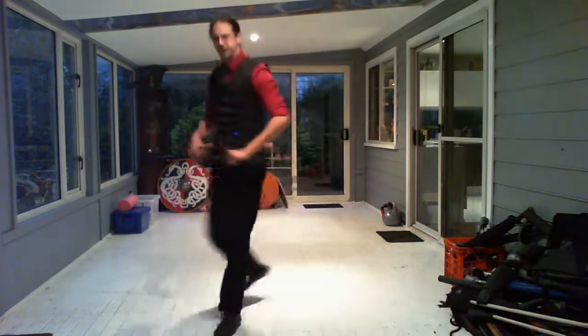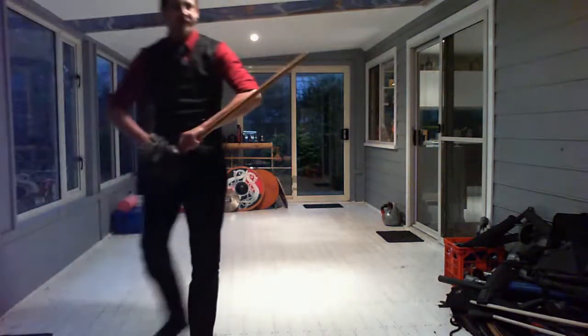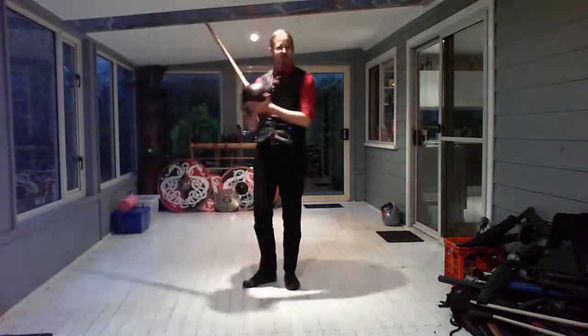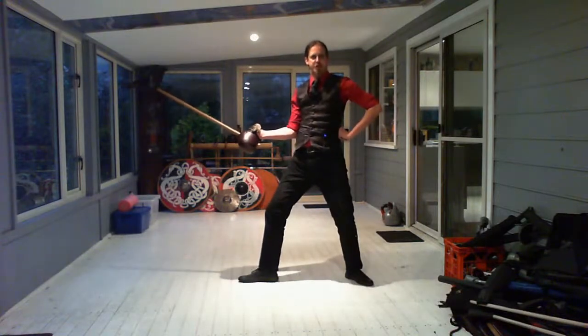I'm going to have my forearm basically horizontal, and my tip, my sword tip, which is not showing up very well on the camera, so I might switch to something slightly more visible, just to make your lives a little bit easier. Good old trusty single stick. My sword tip is going to be about the height of my shoulder.